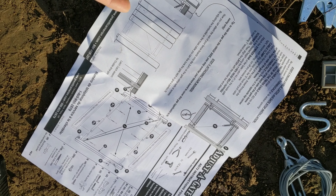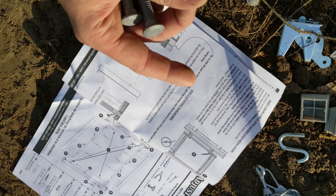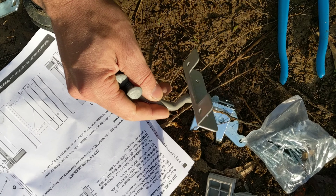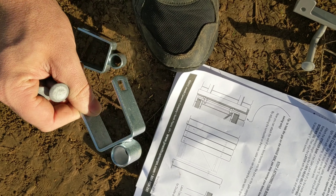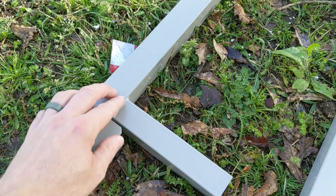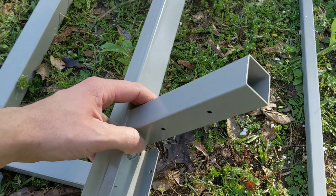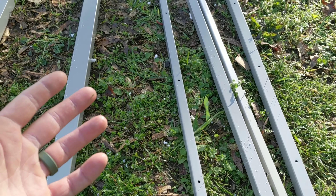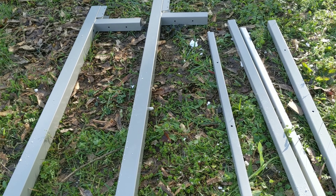On this Adjust-a-Gate kit, I really like how the instructions are labeled and very detailed with a lot of drawings — great for someone like me who doesn't have a lot of carpentry experience. The hardware seems really good quality; the metal is heavy, the coated stuff looks really nice, and the bolts seem pretty solid. The other pieces are really nice coated, strong, welded-looking pieces. You've got two upright supports and cross supports depending on the length of your gate. This adjusts from about 36 inches up to 56 inches, and you can get different kits.